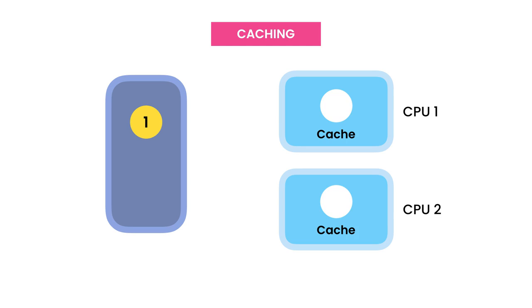Now, this is what happens. Two threads read the value of a field and store it locally. Now, the first thread changes its value, but this change is only local to this thread, so the second thread doesn't see the change. Even if it writes the change back to the memory, the second thread doesn't see the change because it already has the value of this field in its cache. This is a visibility problem.